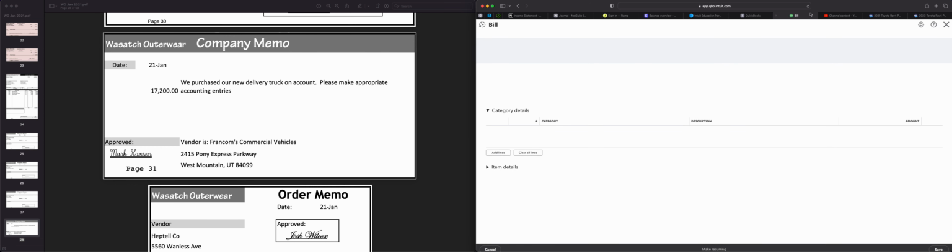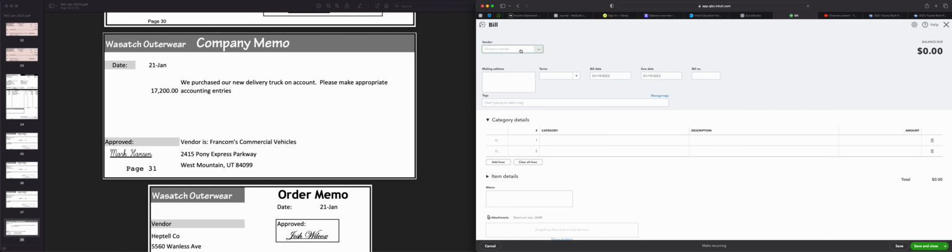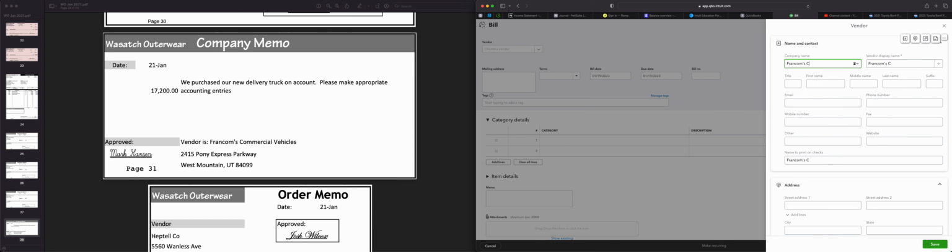Please make appropriate accounting entries for $17,200. Vendor is Frankham Commercials Vehicles. So we're going to create a new bill. We paid it on an account. That means it was on a bill. The company is Frankham's Commercial Vehicles.